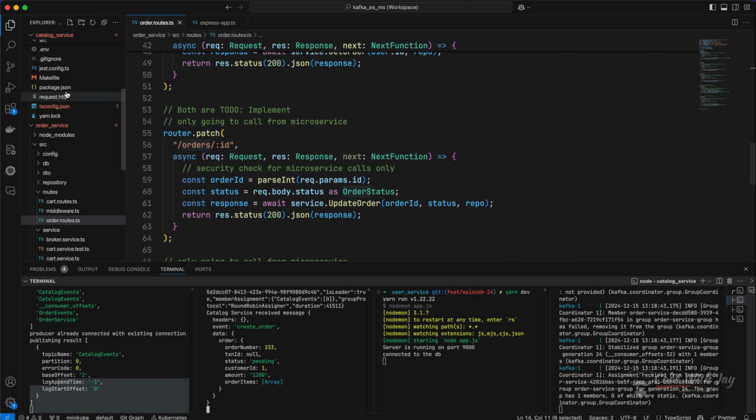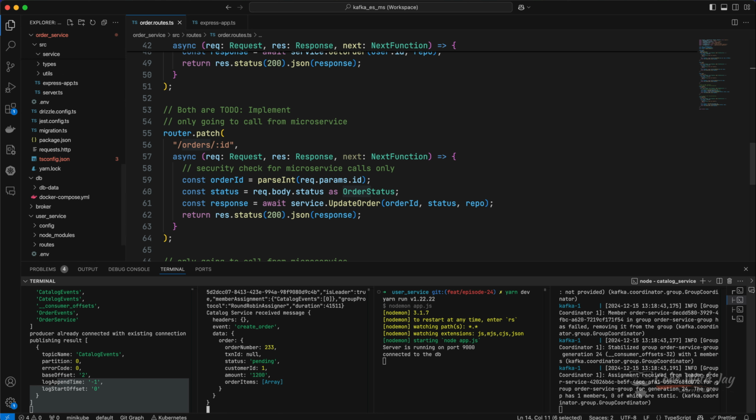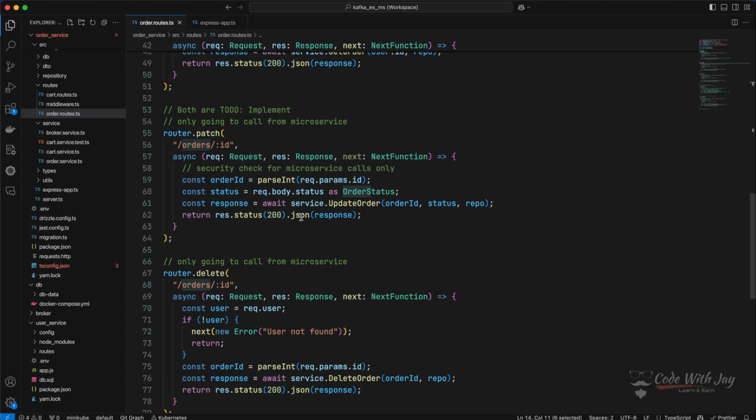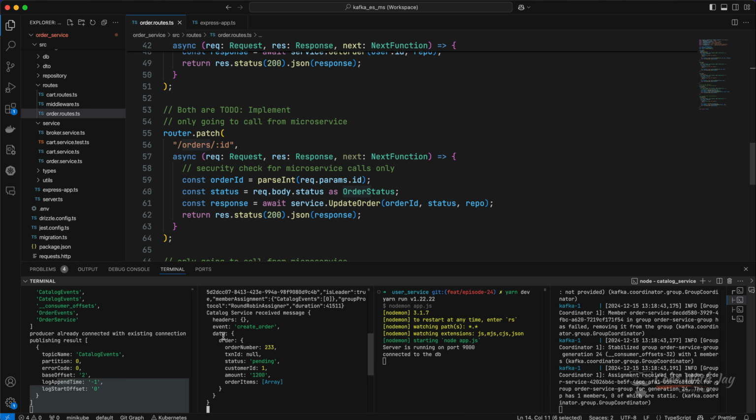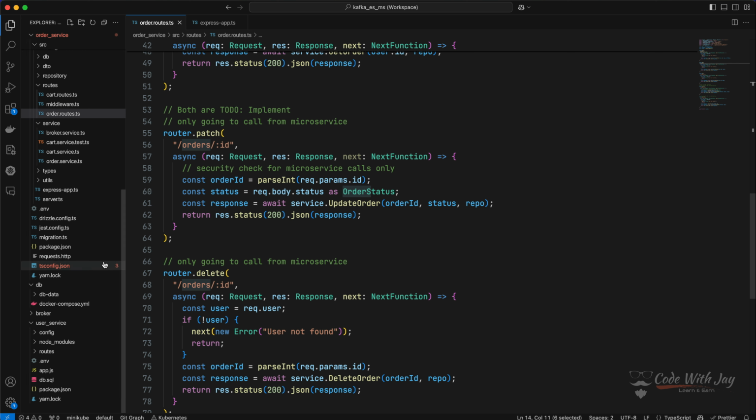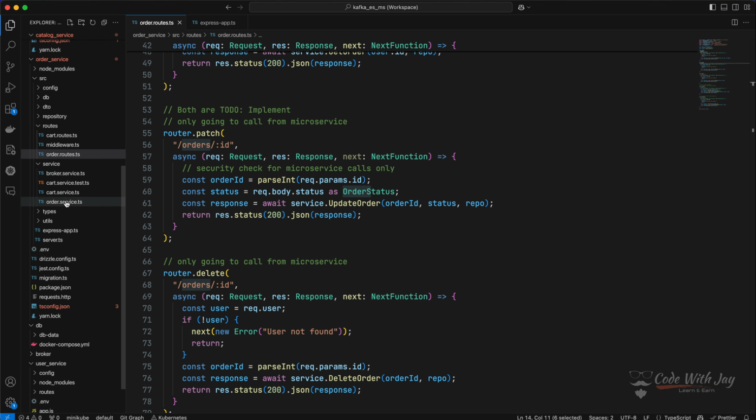So let's go ahead here inside the catalog service. Let's see how we can handle this request. If we see the data exactly, the data and message can have everything. Let's try to deconstruct everything from there. From the order service, go to our broker service here. We're pretty much sending similar stuff from here, the data.